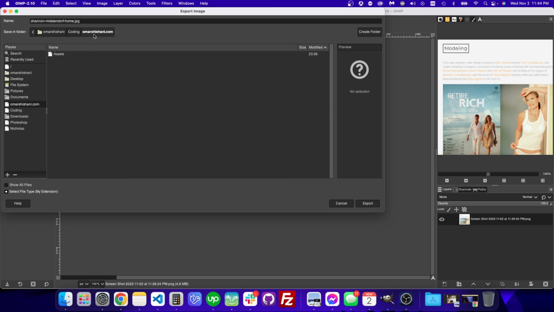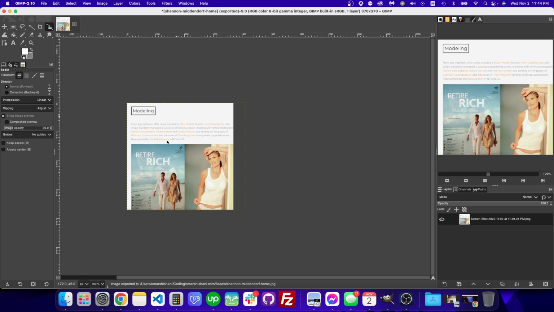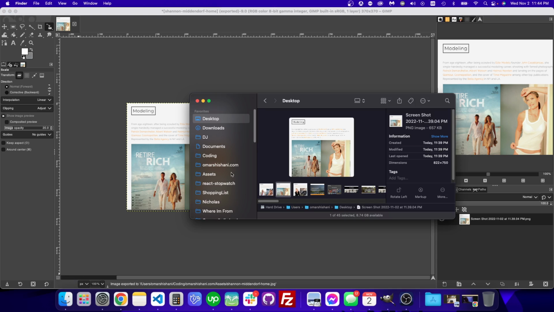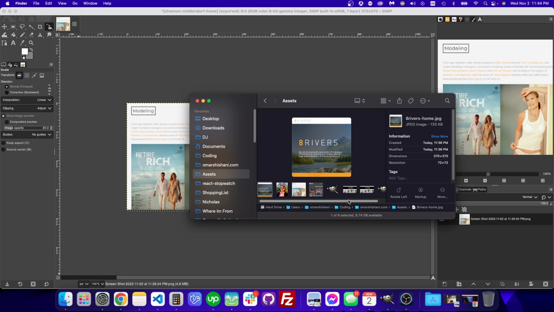I will put that in the folder I want and export it, and that way I'll get an image that will be the correct size.